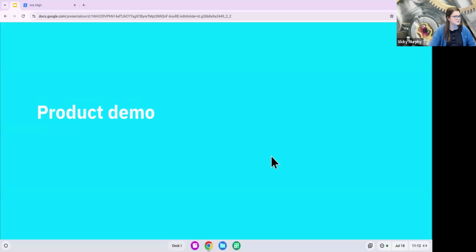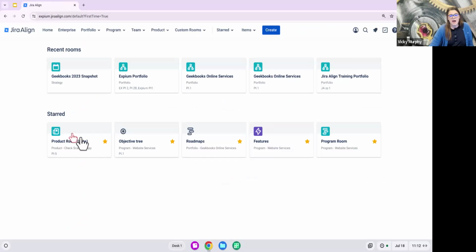Right. With that, let's go ahead and get into the Jira Align tool and take a look at it. Here I am in Jira Align, and I like to really start off by just going through the navigation of the tool. And I like to do this for a couple of reasons. Really to showcase that image that we saw previously of the different hierarchies of people, work, and time starts to come into play, even with just how the tool is organized and how we navigate around the tool. And it's also just great to showcase how easy it is to jump around the tool to get the different visualizations we may need.